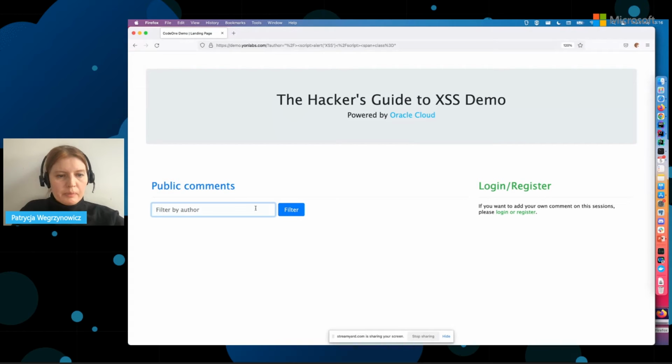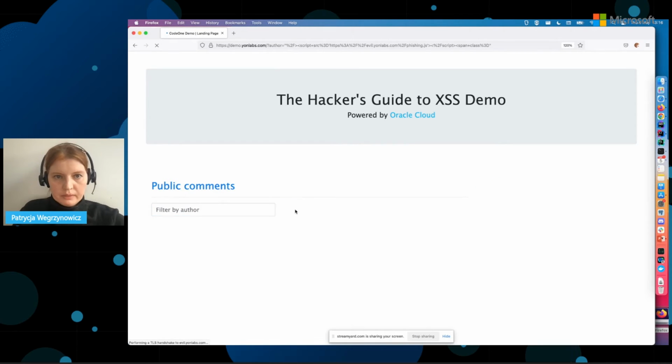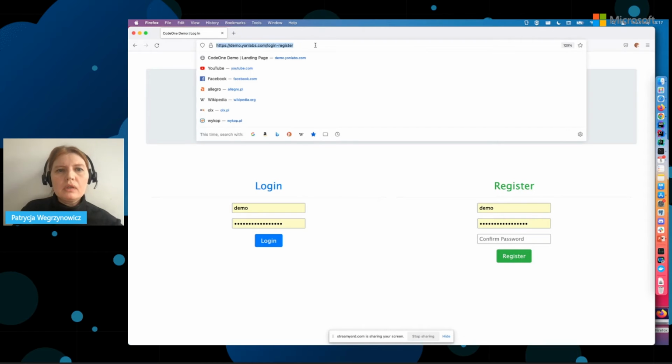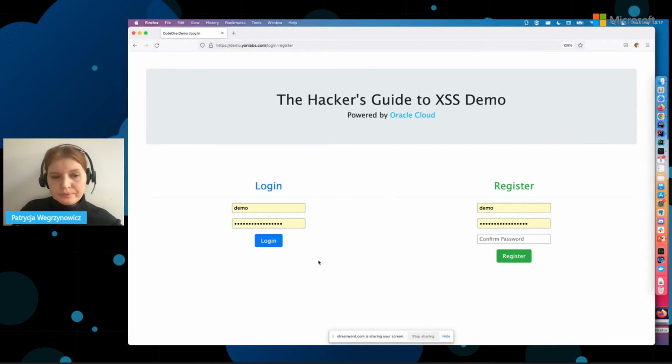What happens when I insert my malicious JavaScript, malicious code, into public comments and filter? Basically, we were redirected to this page. It looks like a valid login page. However, it's not.